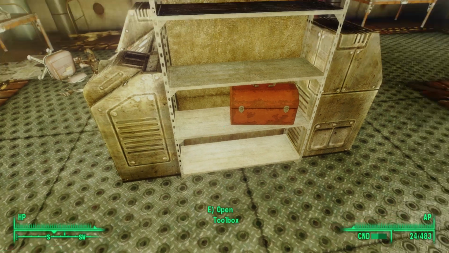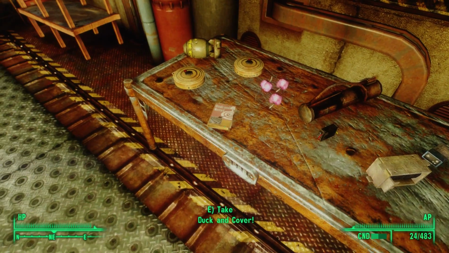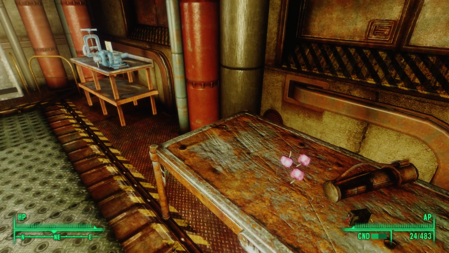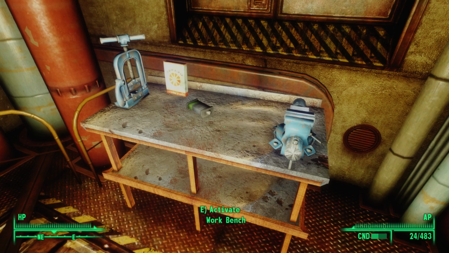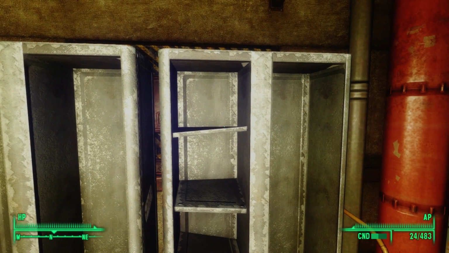On the other side of the cement pillar, we find a frag mine, and we see more of this guy's explosives on a table to the east. We can walk away with 2 more frag mines, a copy of Duck and Cover, and even a mini-nuke. On a workshop to the northeast, we find another bottle cap mine, and then 2 bundles of railway spikes at the top of a tool cabinet.